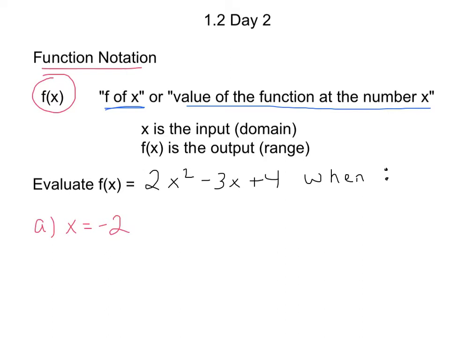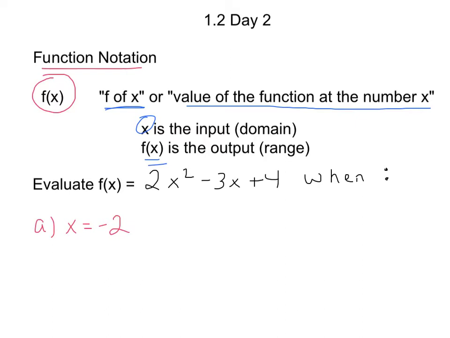Keeping in mind that the value of x is the input, and then the f of x represents the output. Those are our domain and range values. So x is still the domain, but now instead of saying that our y values are our outputs, we're saying that f of x, the value of the function at some specific value of x.